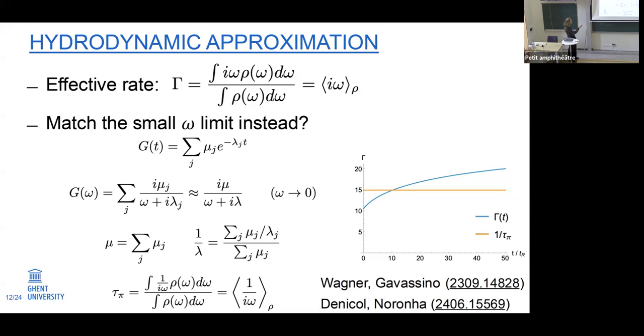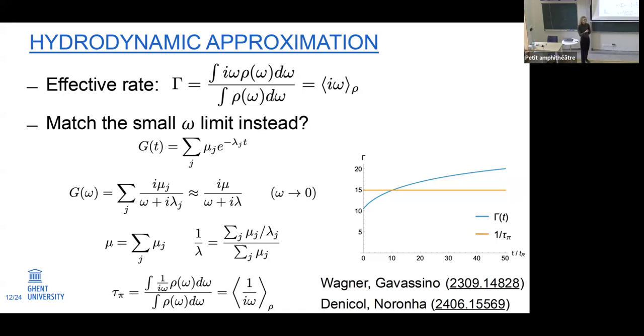And so what we're essentially doing there, okay, so we match the residues in order to make sure we have the proper normalization. And now what we find is that the inverse of the decay rate, which is some relaxation time scale, is the weighted average of all of the inverse decay rates as well. So instead of having the decay rate as the average of all decay rates, we now have the relaxation time as the average of all the relaxation times of different modes. So this does actually give a different result.